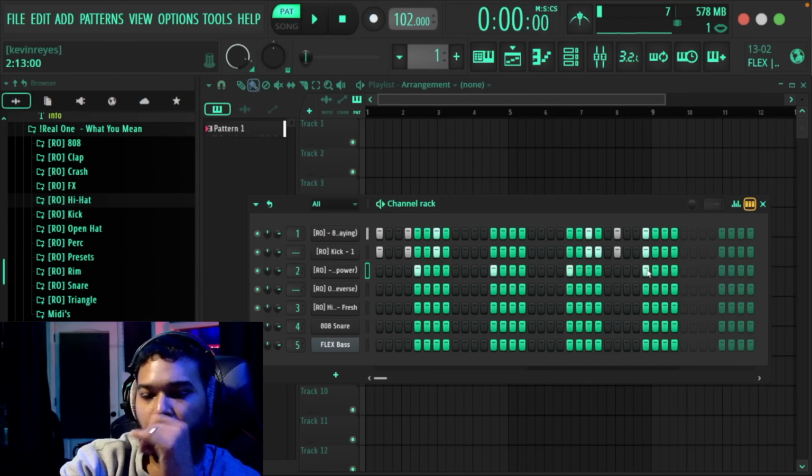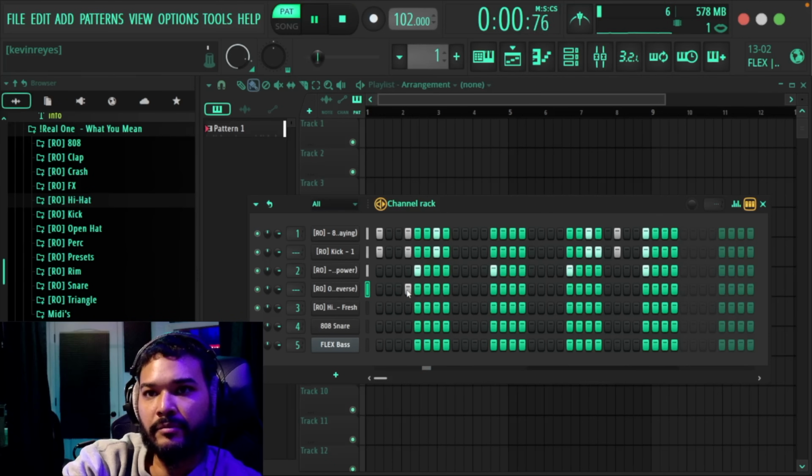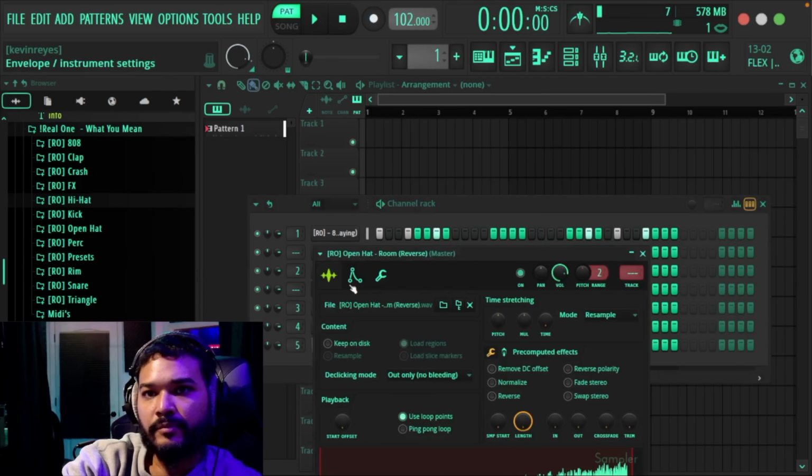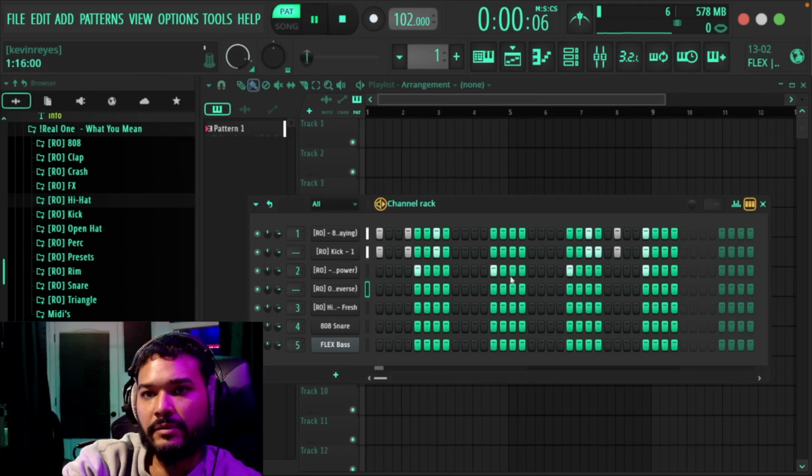Let's put that clap where it belongs. Alright, so let's go ahead and add a little bit of percussion here real quick. Make sure I take that loop point off and cut self as well.